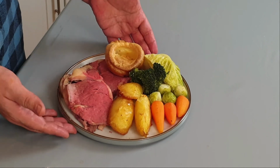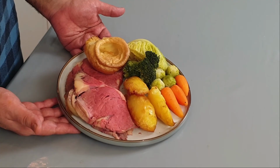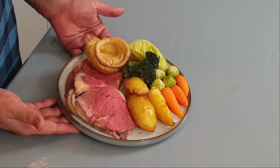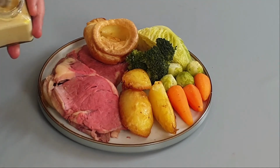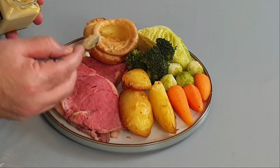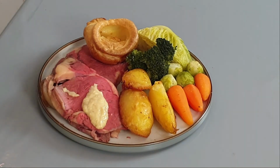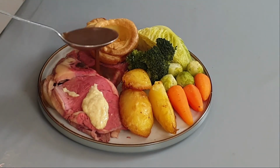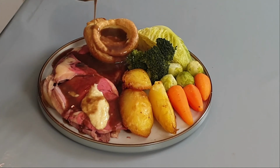And there we have it. 2 thick pieces of beautiful medium rare beef, just the way we like it. I stopped this at 56. It climbed to 58 during resting. So it's just at the very top end of medium rare, just where I like it. A couple of degrees before medium. All we need now, just to finish it off, is a spoon of horseradish, which goes excellently with beef, and some of our delicious gravy. Get some in that Yorkshire pudding as well. Perfect.